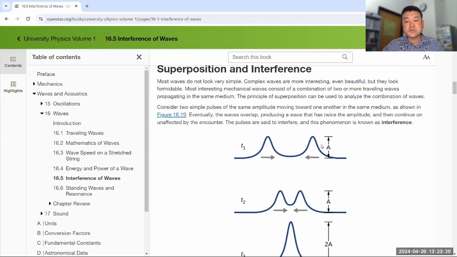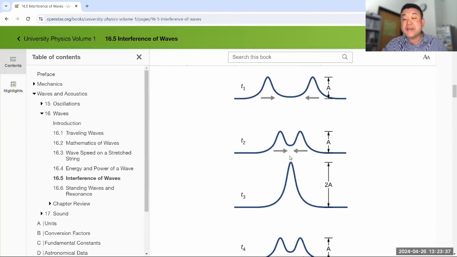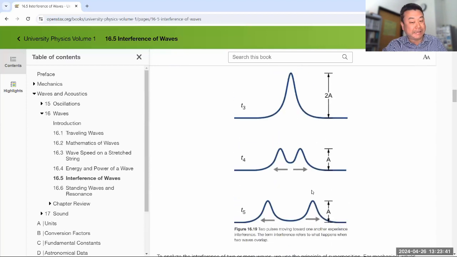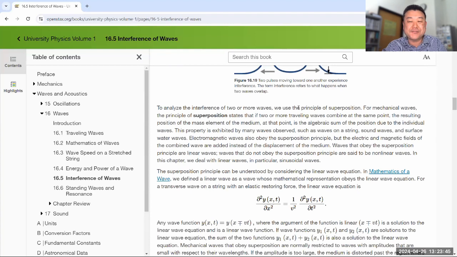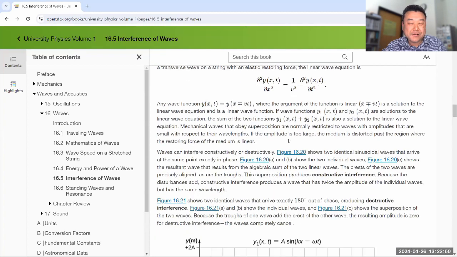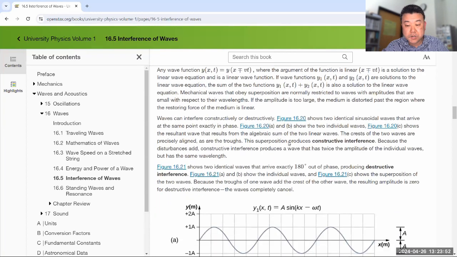So as these two pulses kind of overlap in one area, what happens? And what happens is really simple. They just, you just add them up. You just add this shape to that shape. You get that. That's it. It's really simple. So we give it this grandiose name of principle of superposition. So with this principle of superposition, you can see a couple things.